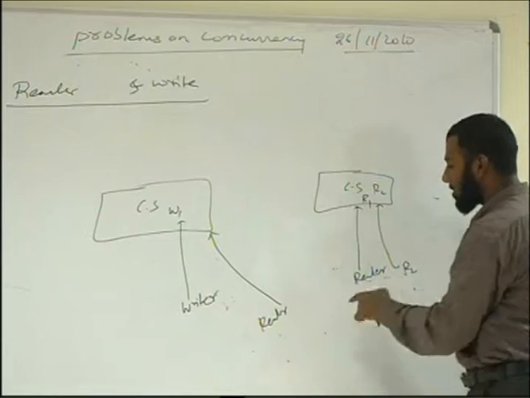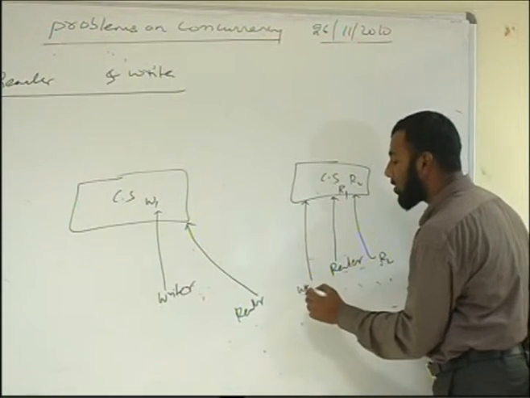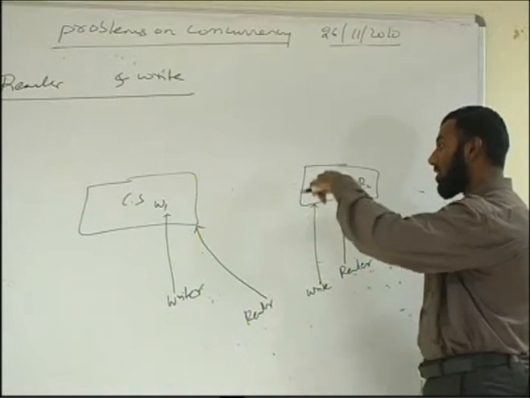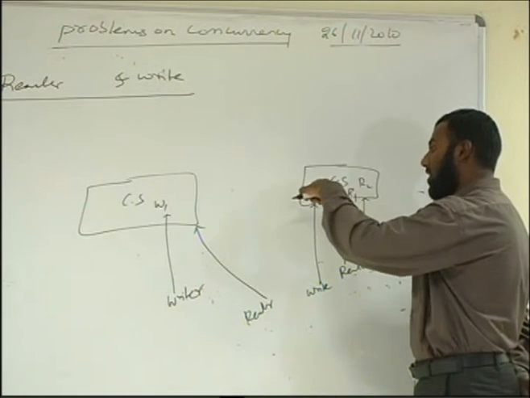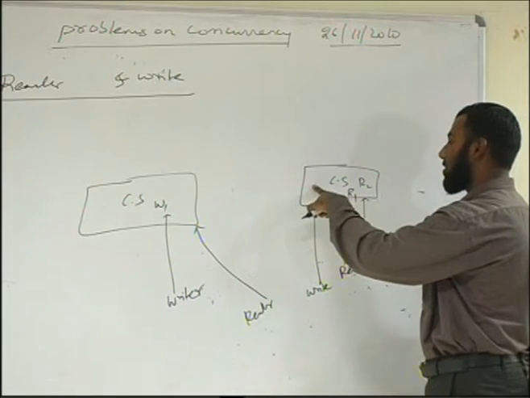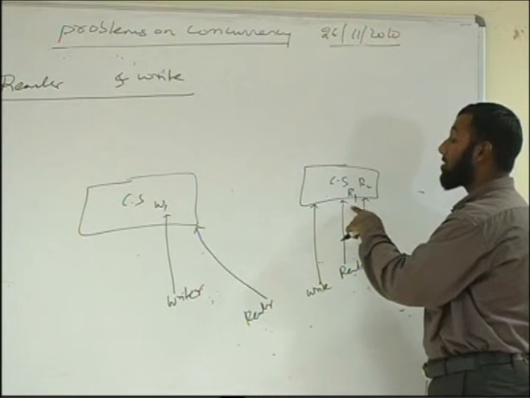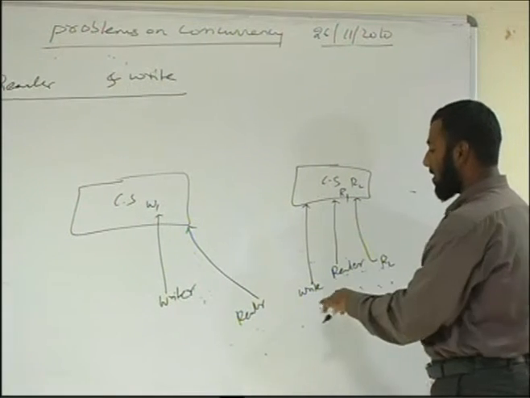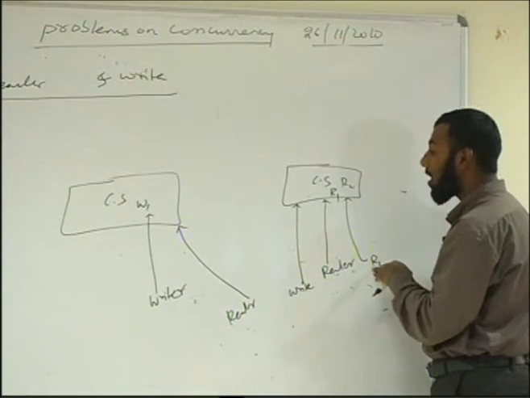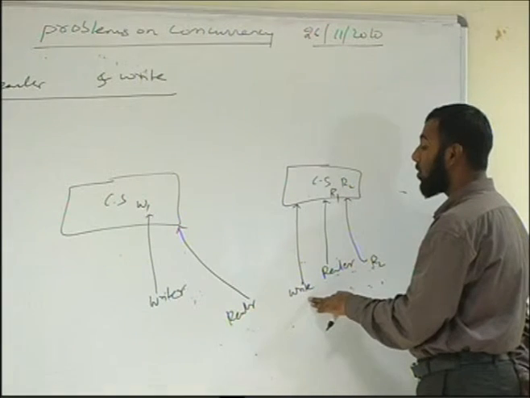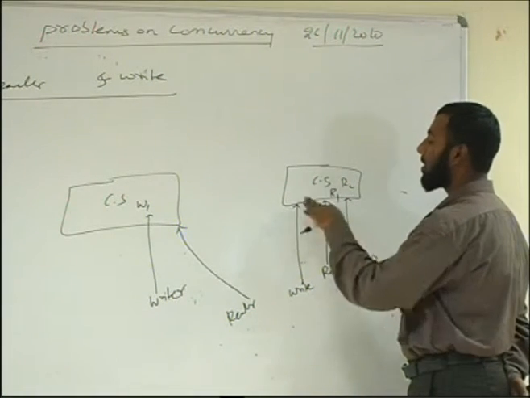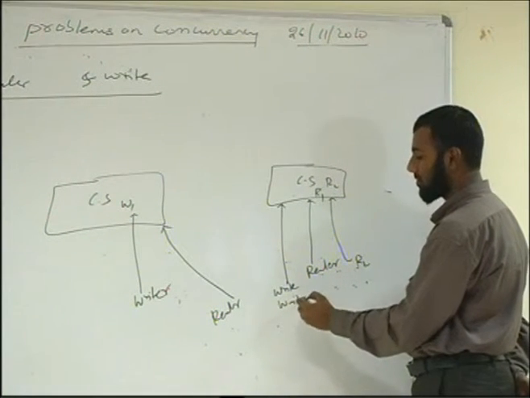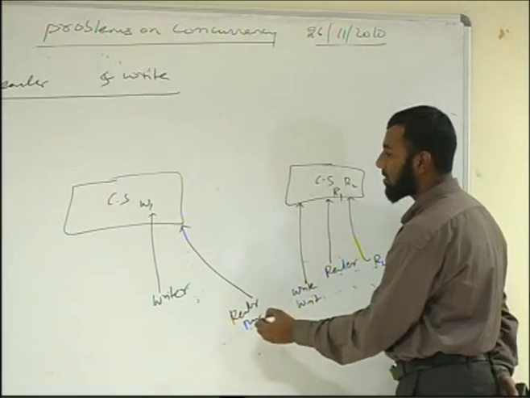But now in this case B, if a writer process wants to enter into the critical section, there is a chance this writer process may change the state of this shared resource, and a few of the reader processes may have noticed and a few of them left unnoticed. Okay. So because of this, when reader processes are already in the critical section, no writer process is allowed into the critical section. Okay. Now here the writer process has to wait. Okay. And here reader processes have to wait.